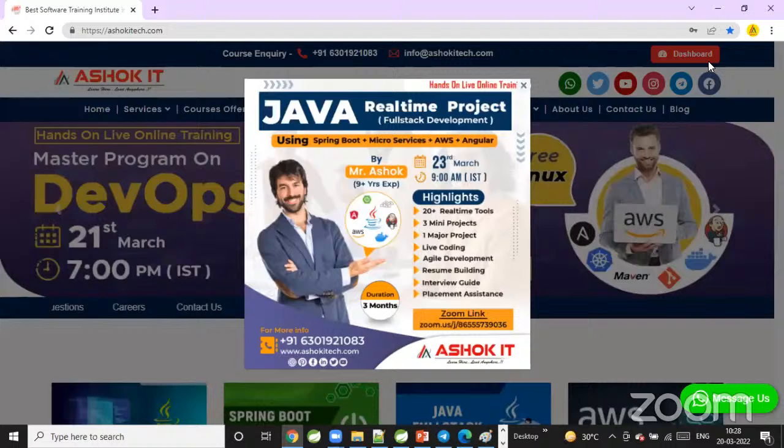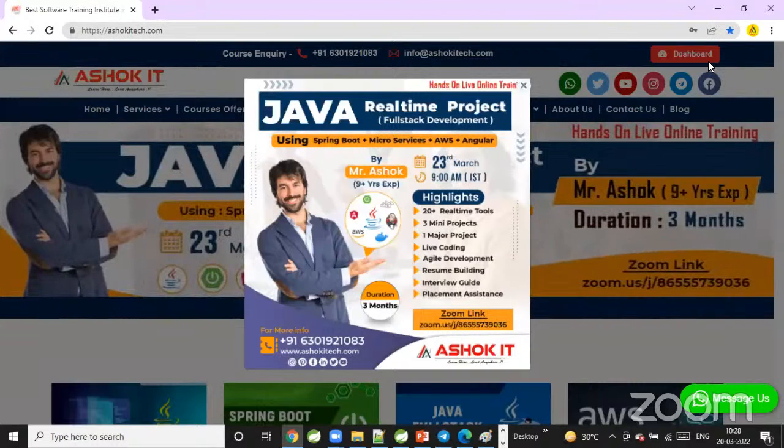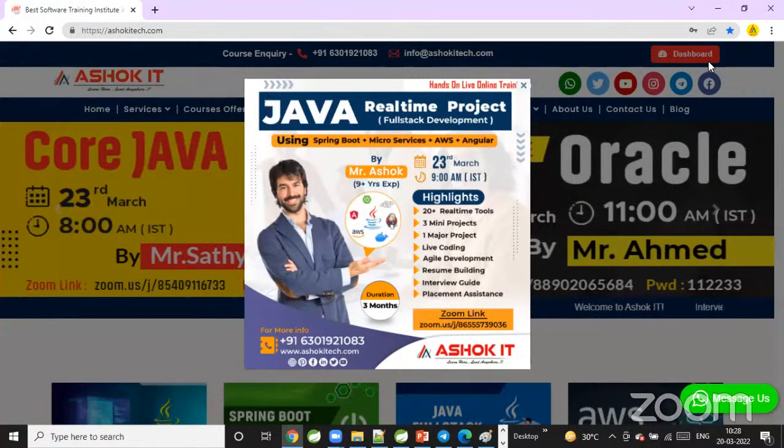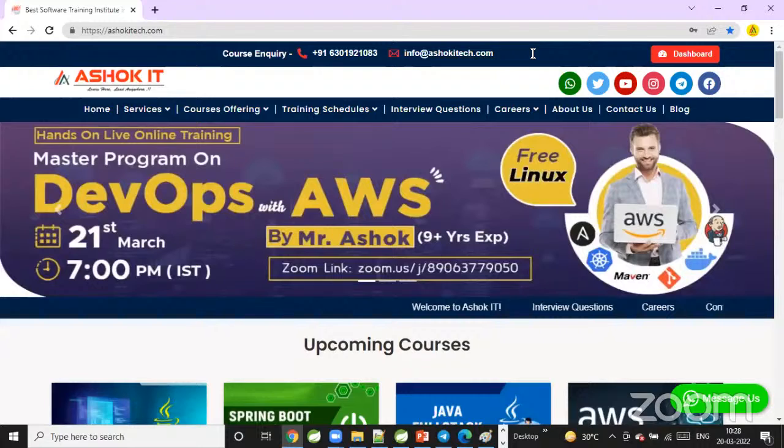You configure the things, and based on that, you can deploy your applications. From which year is AWS providing the services? From 2006 onwards, AWS is providing the services. These are called Amazon Web Services.